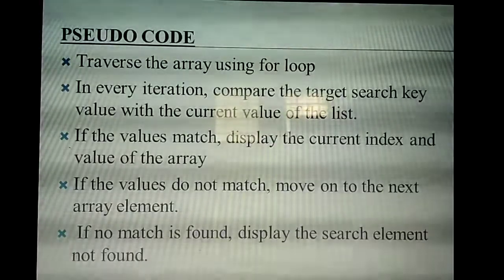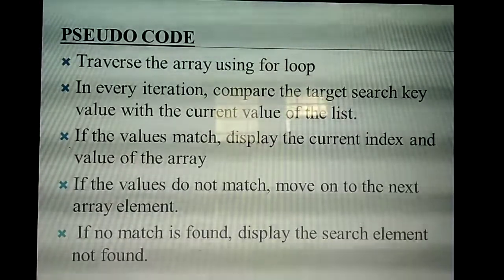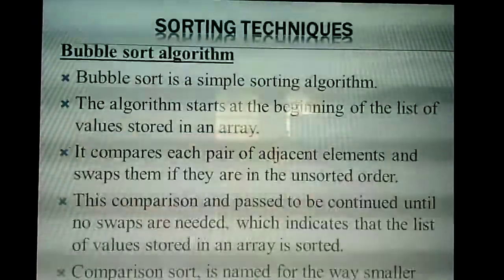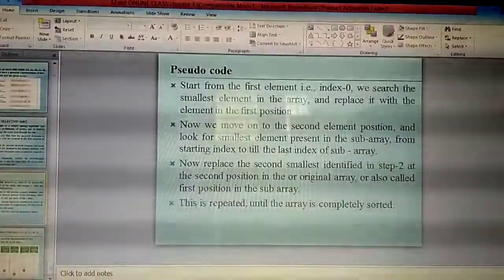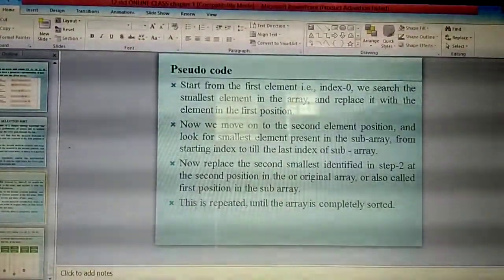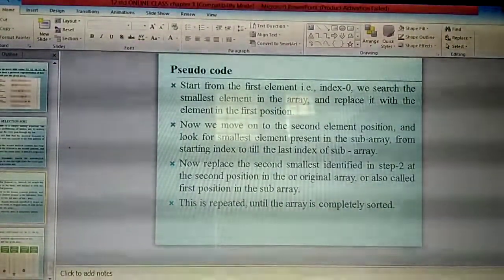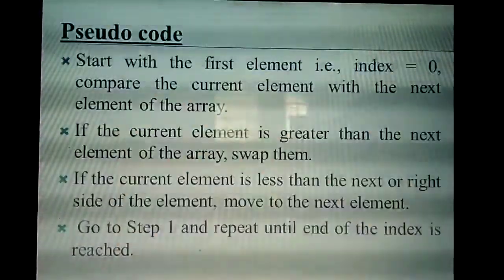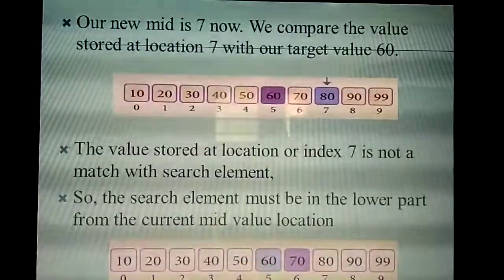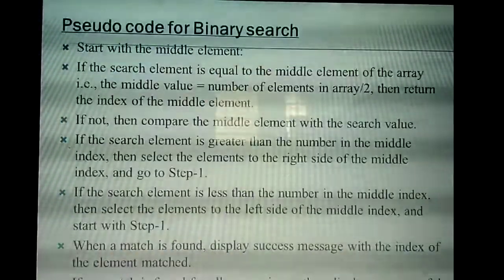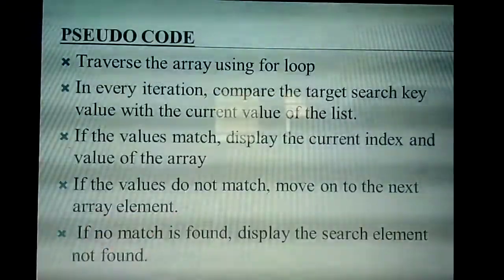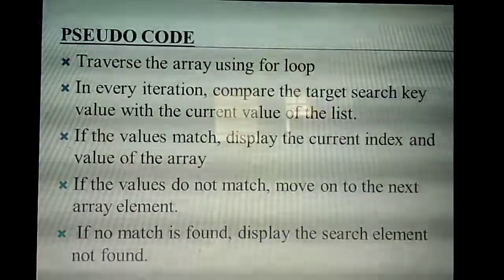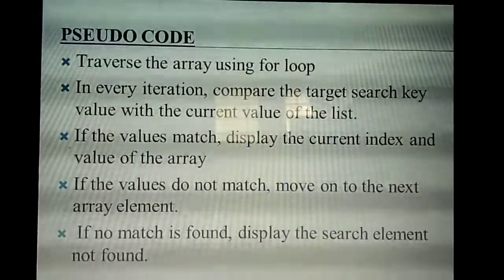Next, if they ask for this algorithm as a question, first you need to write the definition of that particular thing. Understand? Next, you need to write the pseudocode. Okay, what's the first thing you need to write? First you need to write the definition, and then the next step is to write the pseudocode.